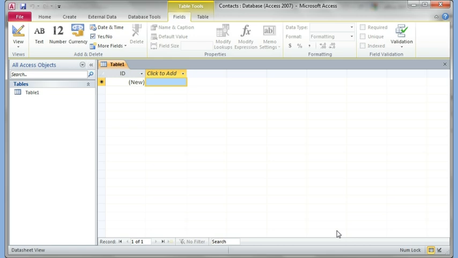Now one of the big differences you'll find between Access and Word is that as soon as you start doing something in Access, it will make you save it. Like you see, we created the file and we saved the file right from the get-go, because that's the way it works. Now in Access, everything has two parts to it. One is what you see in the front, and what is behind it, which is the design element. Access is very powerful.